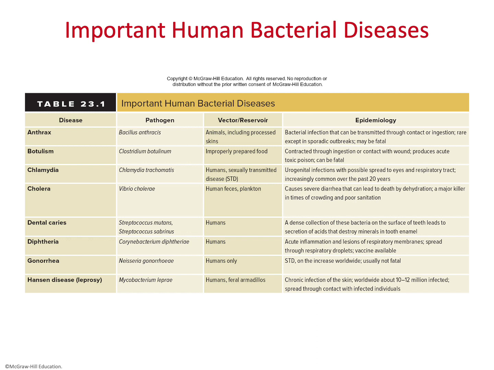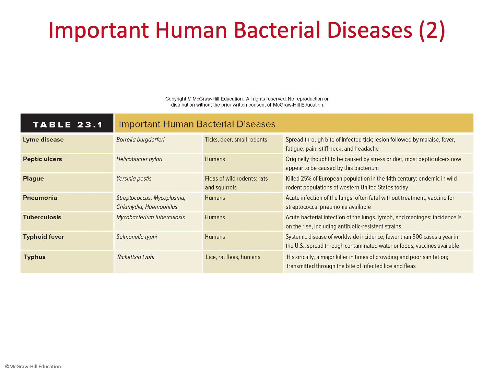There are many different diseases caused by bacteria because they have different methods to spread through the susceptible population. Some of the spreading methods include air droplets of mucus and saliva, fecal contamination, or different vectors such as tick vectors. Some of the important diseases include anthrax, botulism, chlamydia, cholera, dental caries, diphtheria, gonorrhea, leprosy, Lyme disease, plague, and others.